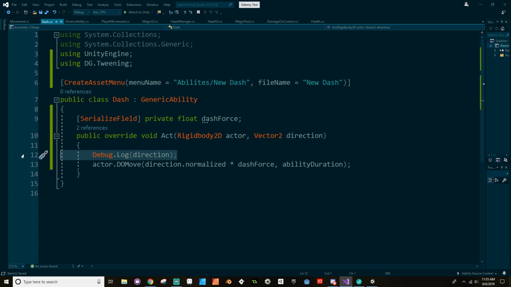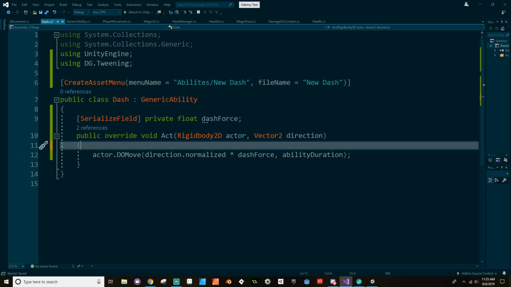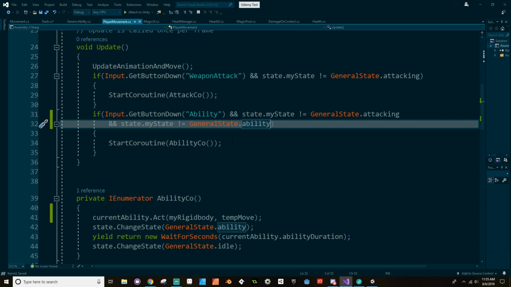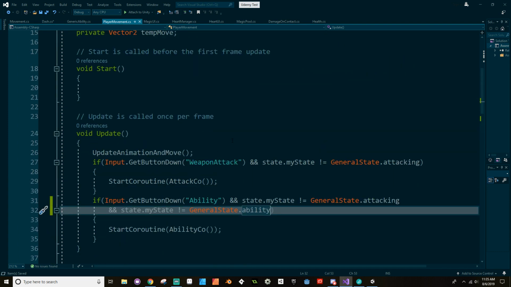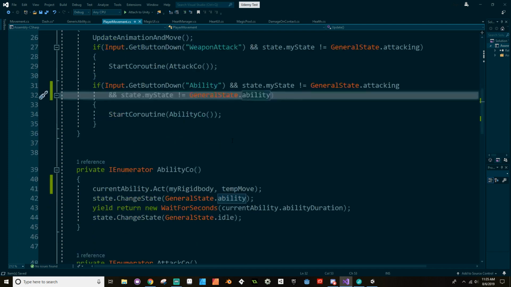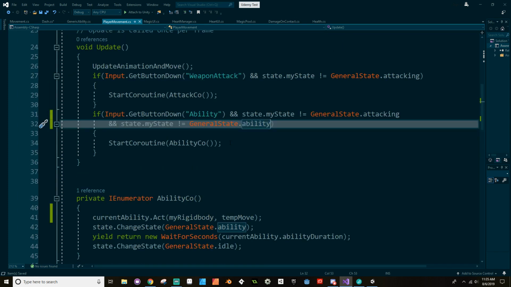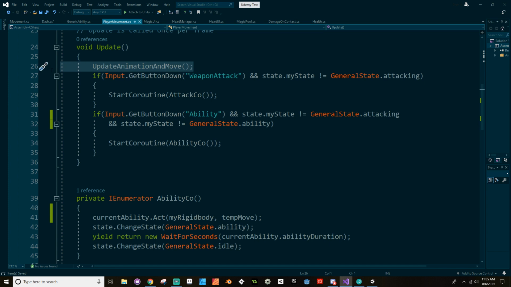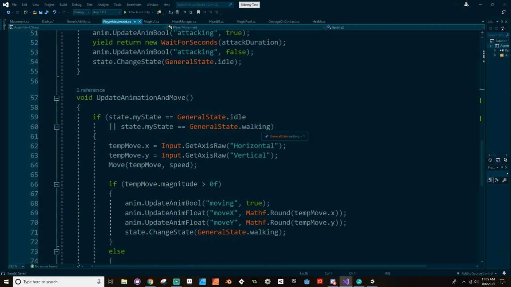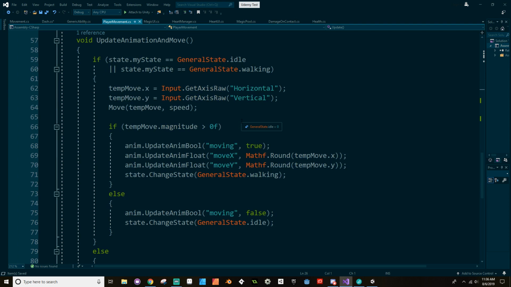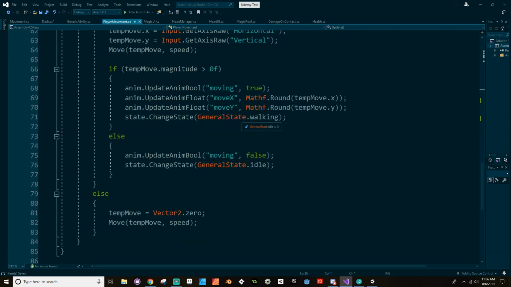Alright, so let's get rid of this debug.log. I wonder if... no, it's only updating the animation and moving if we're in walking.